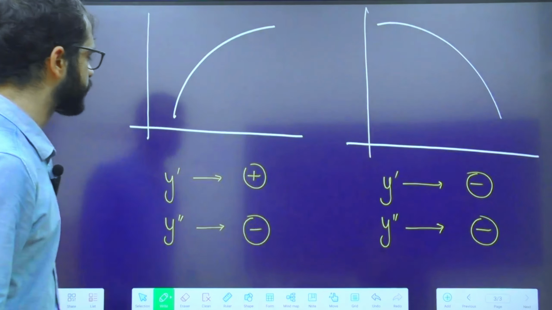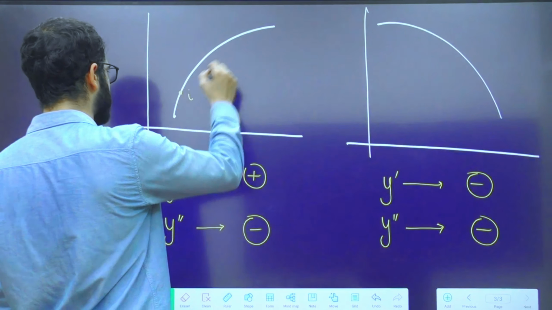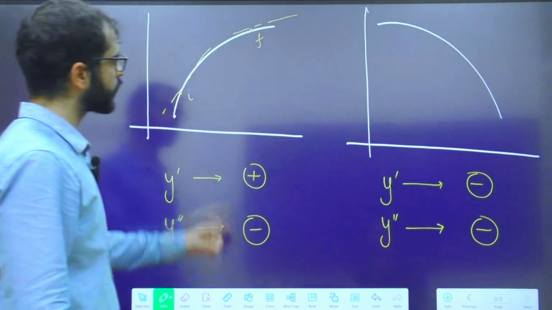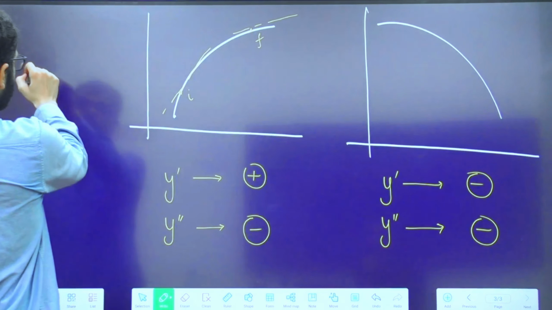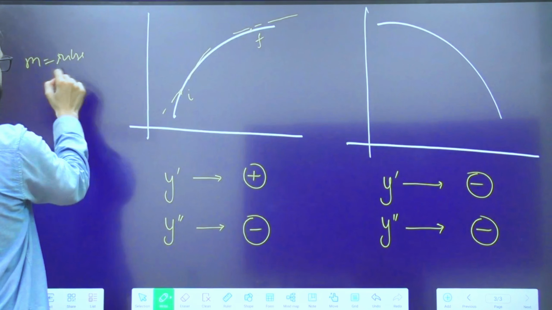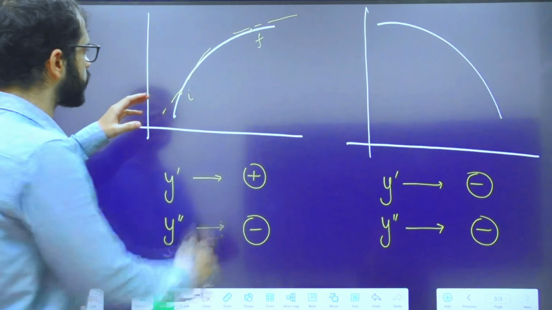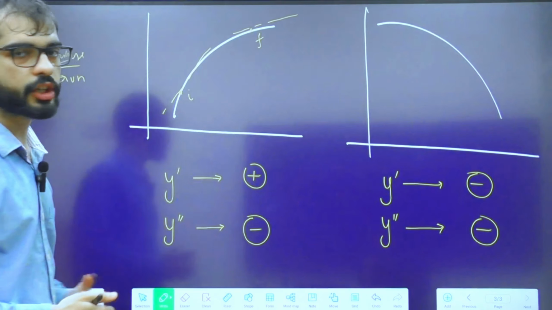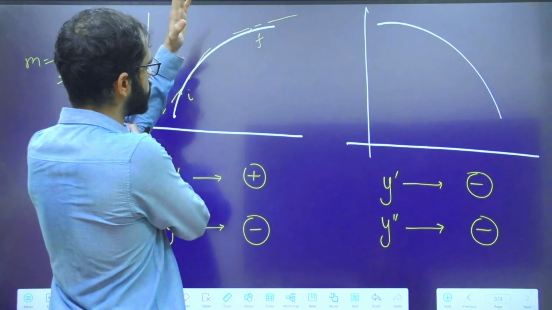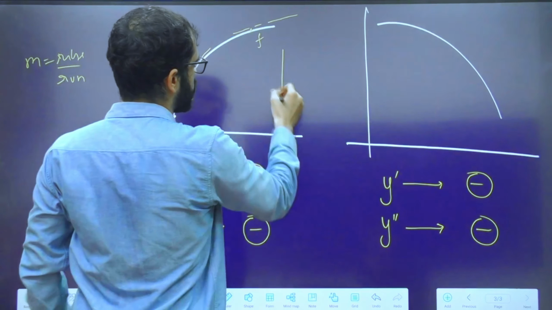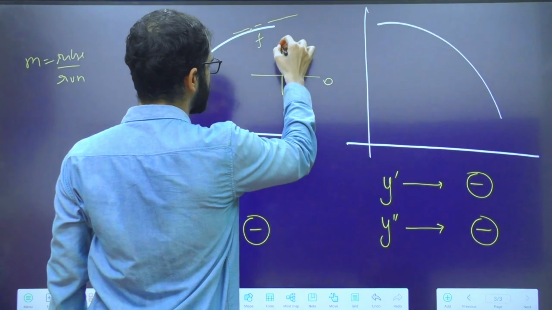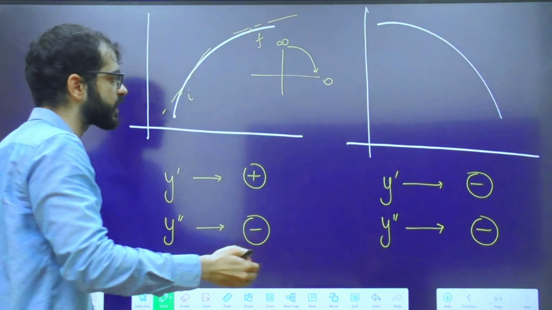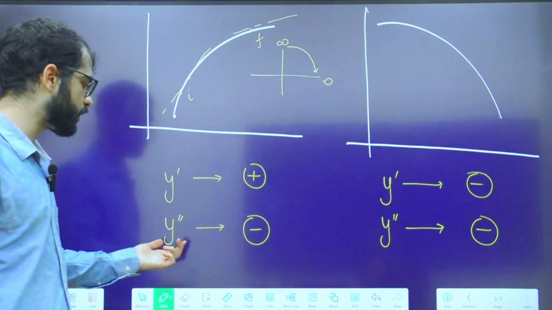Now let's move forward to the next one. If I have such graphs, let's call this my initial point and this is going to be my final point. This is the slope and this is how it changes. The slope is positive because the definition of slope is rise over run. As we analyze, there is going to be rise for every unit of run. So the slope is positive. When we talk about d2y by dx square, let's just see. The slope is going from here to here. In the first quadrant, the value of tan goes from here to here. That means it is going from infinity to 0. So it is decreasing. So the rate of change of slope d2y by dx square will be negative.